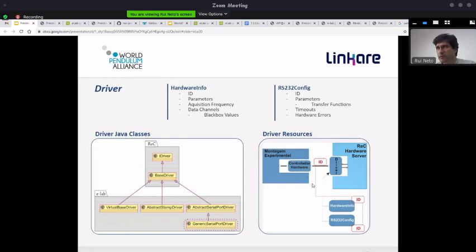This communication is performed via our RS232 COM port or USB. And these parameters are transferred, or acknowledged, between the driver and the apparatus through an ID of the experiment. This ID needs to be replicated in both these files, hardware info and RS232 config. This will be the same ID that identifies the whole experiment.